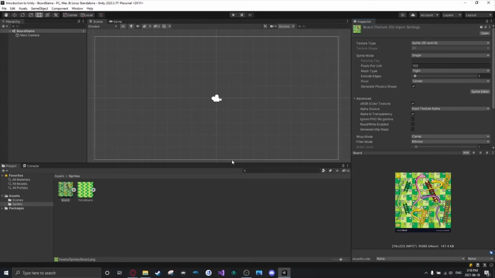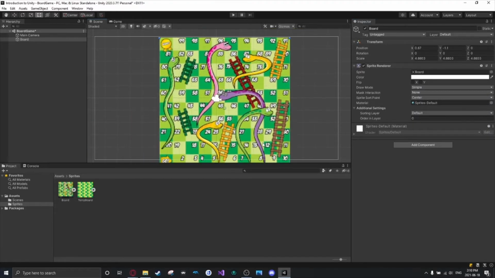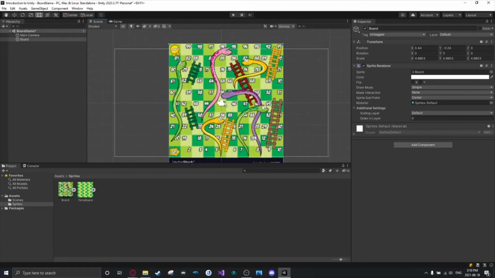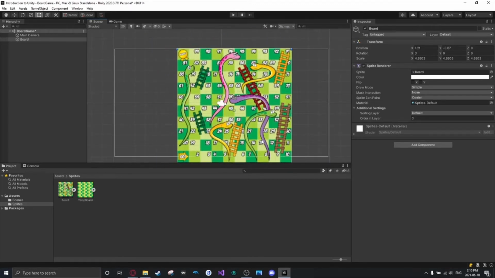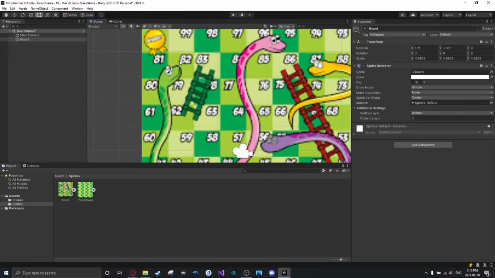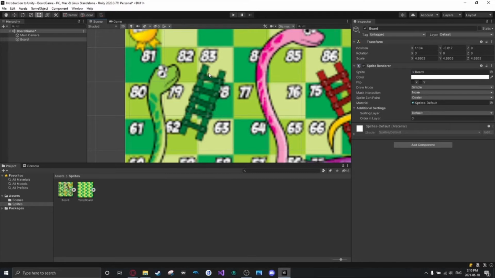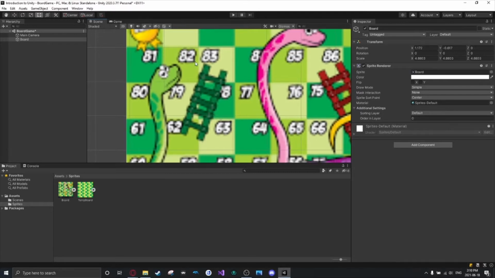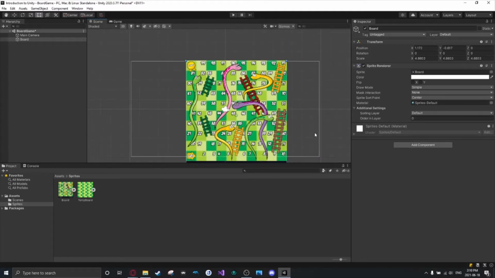I wanted to give this so that you guys can see what we are going for. This is what we're aiming for. And you'll notice specifically that when we resize it, we can make it so that this grid lines up with the boxes.